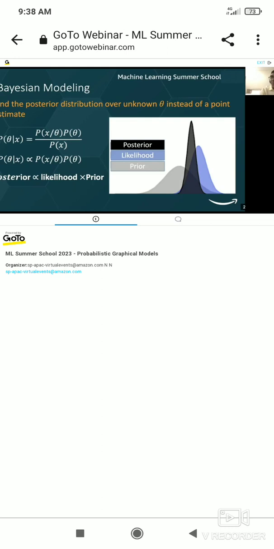This prior knowledge could be as simple as saying that I believe theta to be a uniform distribution, or it could be a Gaussian distribution, or a beta distribution, or whatever it is. You have some idea of what theta should look like, and then you can encode that into your prior. And then you maximize this expression, that is p of theta given x, which is called the posterior, and arrive at an estimate which is known as the maximum a posteriori estimate, or commonly known as the MAP estimate.